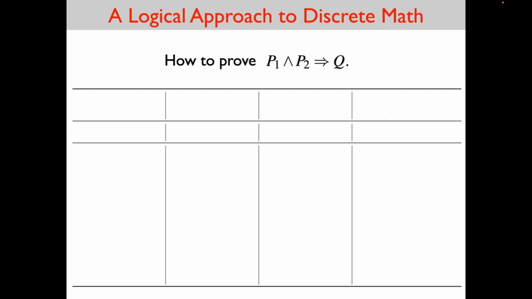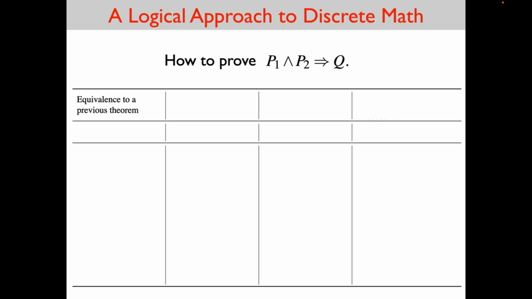Now at this point, let's summarize how to prove P1 and P2 implies Q. We have actually learned 4 different ways to do this. I don't know if you realize this, but we have gone over 4 different ways to prove that P1 and P2 implies Q, and I have summarized them here in this table that we're going to look at in a minute. There are slight differences with each one, and it's easy to get confused and mix these up. So I've summarized it here in a table. All right, so now let's see how we did this at the very get-go of this course.